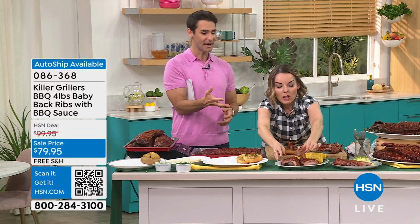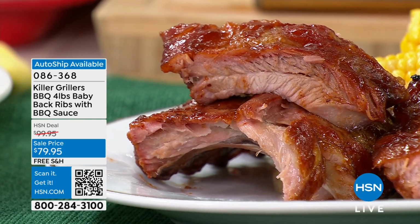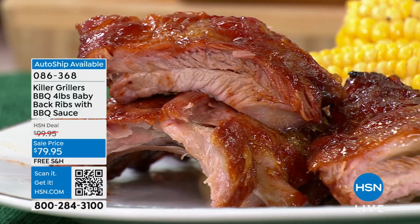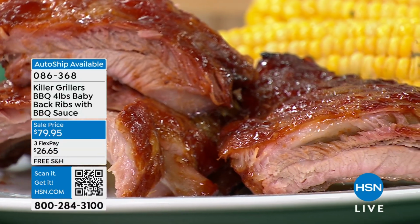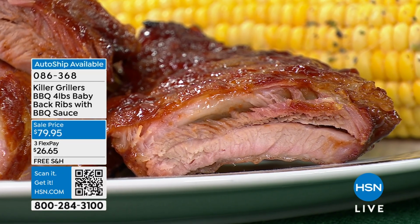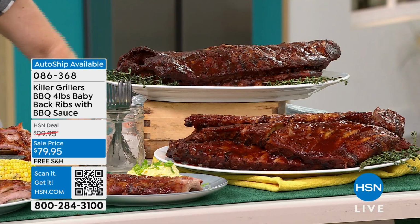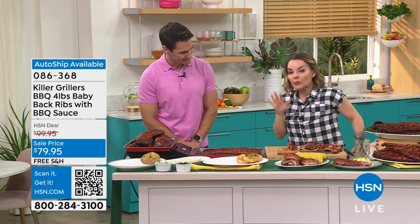And I think ribs have gotten to a place where, because they've gotten so expensive and you can only really get good ribs at a high-end restaurant, it's become like this luxury item that we don't get to enjoy that often. This is a way for you to enjoy it more often. For sure. And you know, I think it always was kind of a special night out, right? Like, you want to get some ribs? Yeah. And you knew you were not going to wear your white shirt or anything that you wanted to get sauce on because it's going to get messy. And that's the part we enjoy, right? That it's super fun. But also, you're right, it's gotten really expensive.